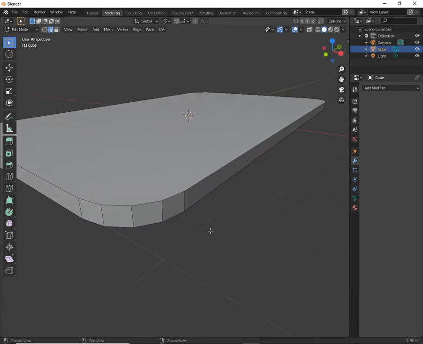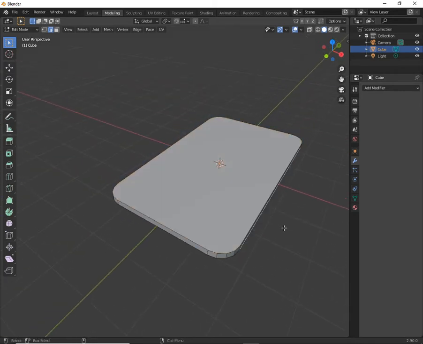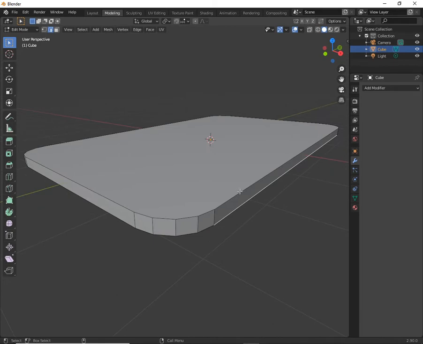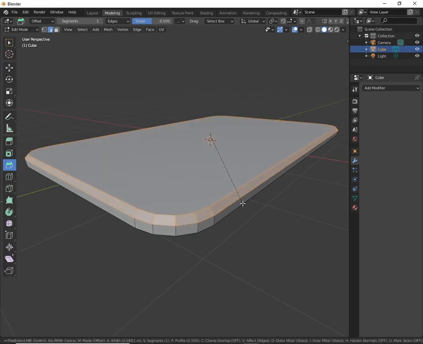In this case, we probably want to take the top here a little bit. So of course I can go to 2 for edge mode, right, and just double click on an edge, and it'll select this edge loop there. So we just double click on it. There we go. And then of course we can do bevel, right? And middle mouse button will adjust it. And you see how it can take this corner and add a bevel to it, right?